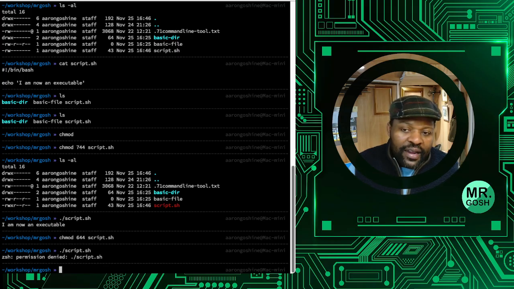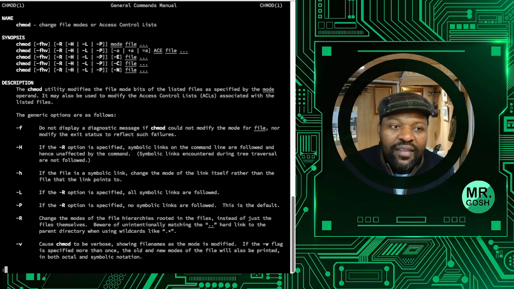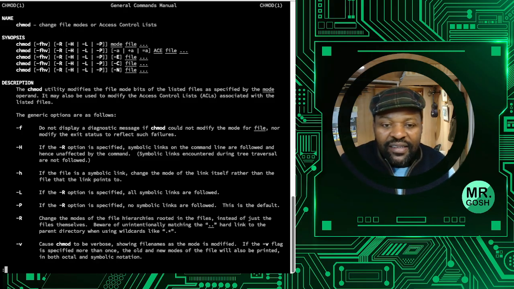So that's a way in which you could create a shell script to do specific tasks, carry out some operation, but only allow a specific user or a specific group to execute that. That's an overly simplified introduction to how the permission systems on Linux and Unix-based systems work. However, as usual, you can always check the man page for further information. Give it a little read.